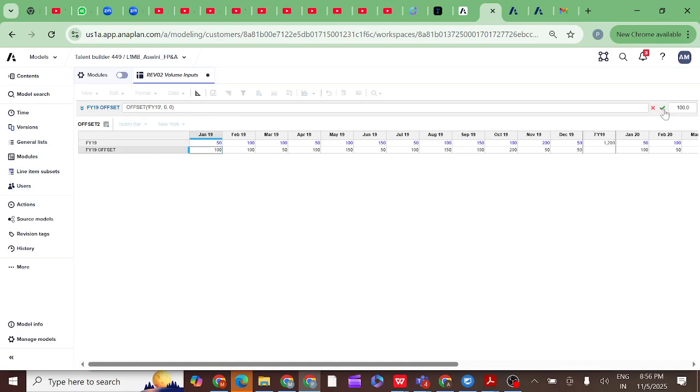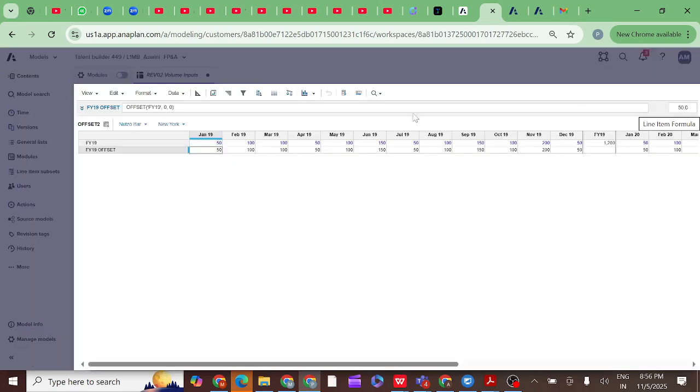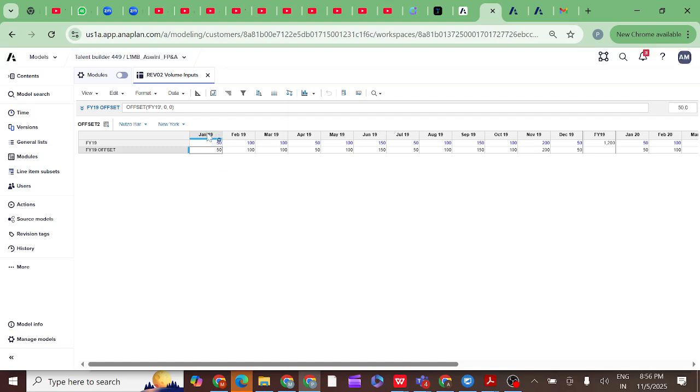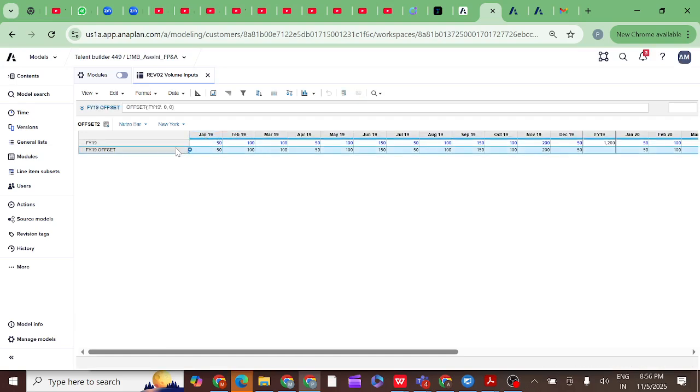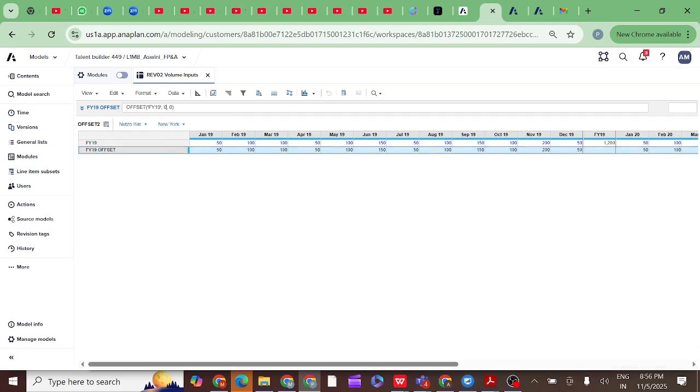If I write 0, it means the same time period. In all four functions, it will start with 0. The current month is 0 anywhere, in every function it is 0 only.